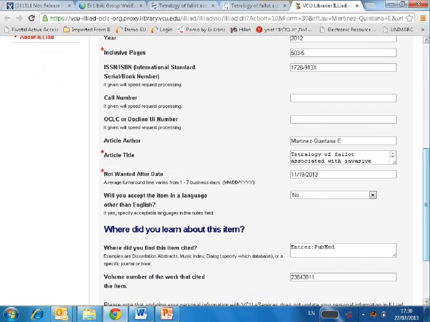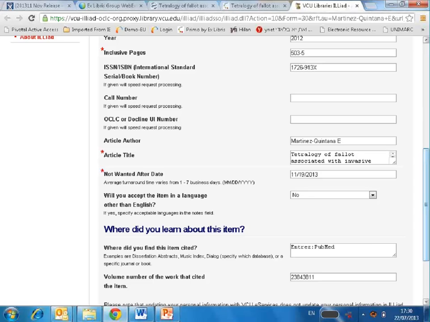Iliad is an ILL, interlibrary loan, service, so you can fill in the request form, submit it, and in this case, it says if they have it electronically, they'll digitize it and send it to you. If it's something physical, they will send it physically to the library, depending. It's a service that enables you to share resources. It will find the library that has this specific journal or book, find who has it available, and send it to you.